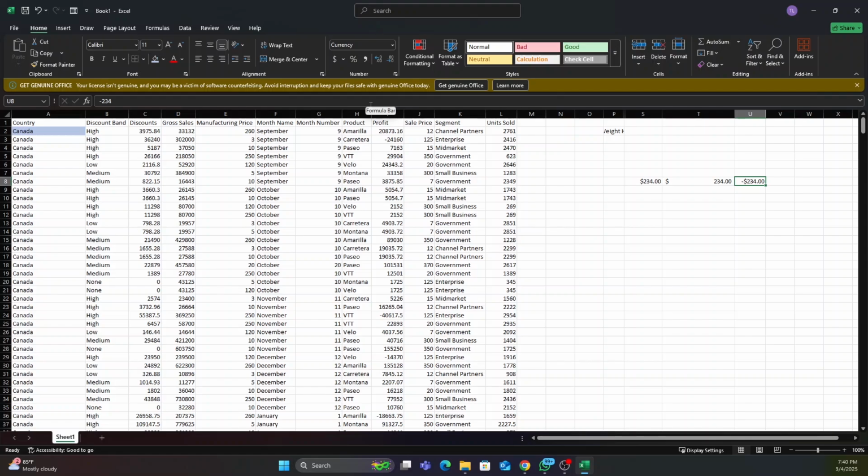Now, when you format a negative number as currency, by default this is the option that is selected. But if you want Excel to put negative numbers in brackets whenever you select them, then you can come and select these options. Oh, okay.